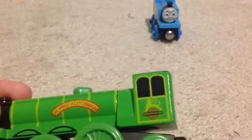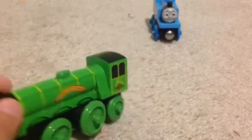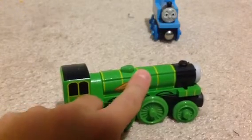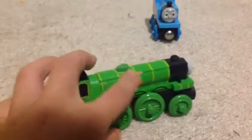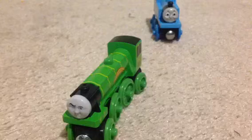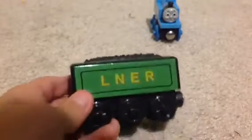I'll just read it anyways. It says Mainland Railway with the lion over the wheel. So, it works on the mainland. It's symmetrical. Oh, ignore that. I accidentally dropped it once. Just ignore that. Now, he has a funny shaped dome. He's a limited edition item, so definitely go out and get him if you can. But anyways, let's get on to the next piece.